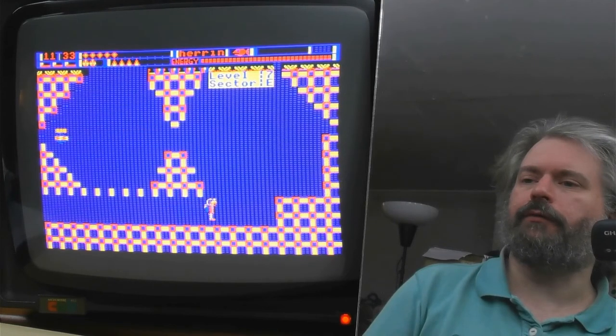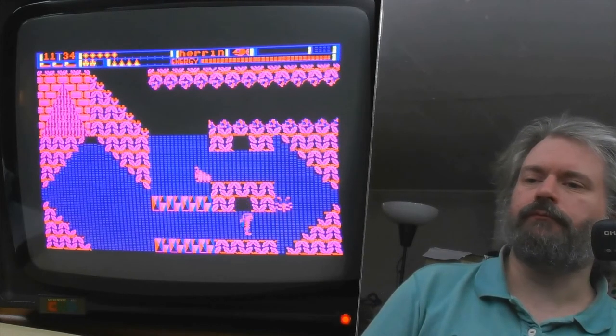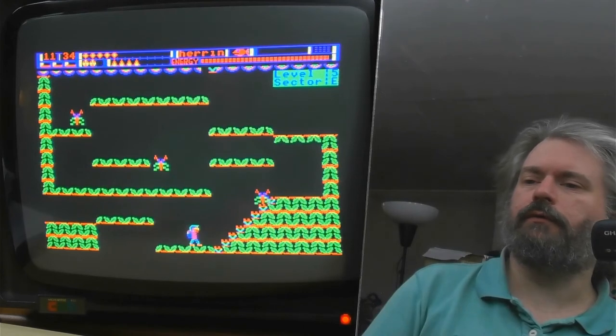Probably gonna die again a couple of times before I get out of here. See if we can get all the way up here. Oh no. Got it. I breathed. Excellent. Breathing again here. Just wait for these guys to move. And we're off. So now I'm going to go and get the access card.